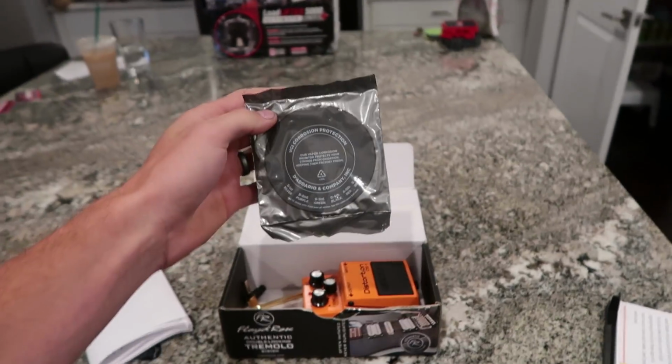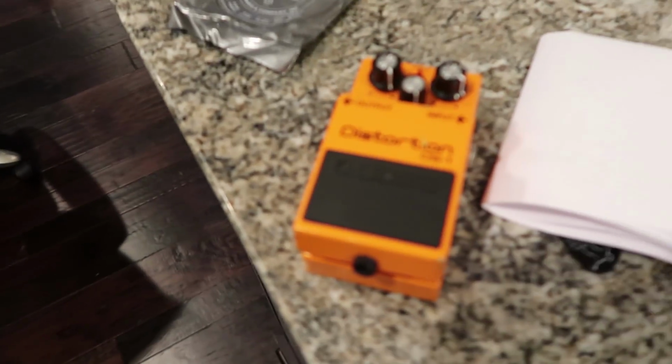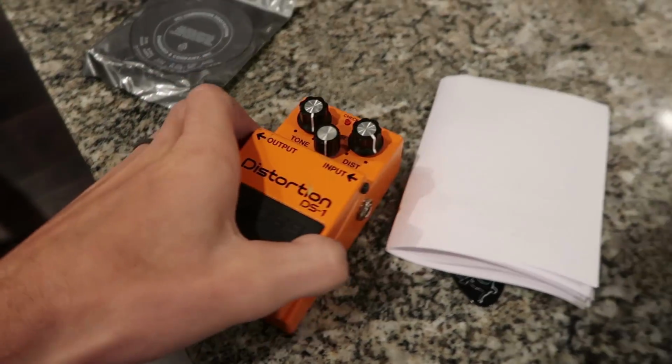Number one, he sends me extra strings. And I'm pretty sure this came the day after my strings broke, which is crazy. And I don't have strings yet. I actually ordered some off Amazon, but it's really awesome because I'm in this phase right now where I'm enjoying playing guitar again, so having strings in case mine break will kind of help me going. And a distortion pedal. I've always wanted one of these, but I've always just used like the preset distortion on amps, which isn't as nice and crisp, I think, as the Boss DS1 pedals. He said it's something like diode modified too. Don't know what that means, but maybe it sounds better.